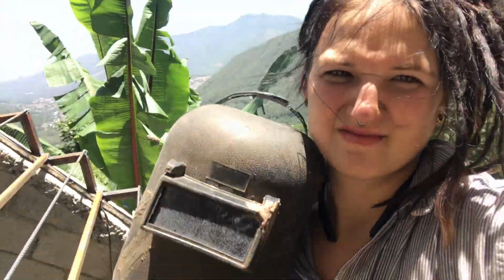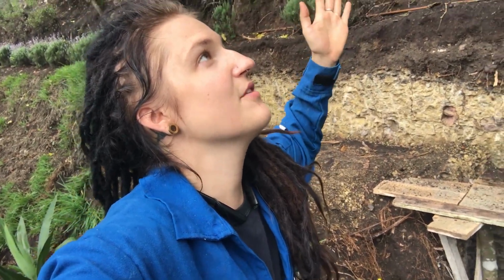I couldn't see for 15 seconds. I had this huge bump on my head and a terrible headache, and I broke my helmet. I broke the speed glass, and it's not like I can find those helmets all over. So I had to go to the city to get a new helmet. Oh, and then I tried welding with an all dark helmet, which sounds badass and fun, but with all the other complications that I have here, with the power and the space and how difficult it is, and the rain and everything, I don't need to weld in the dark, guys. I have enough problems. There's enough things going wrong. Just give me a welding helmet that works.